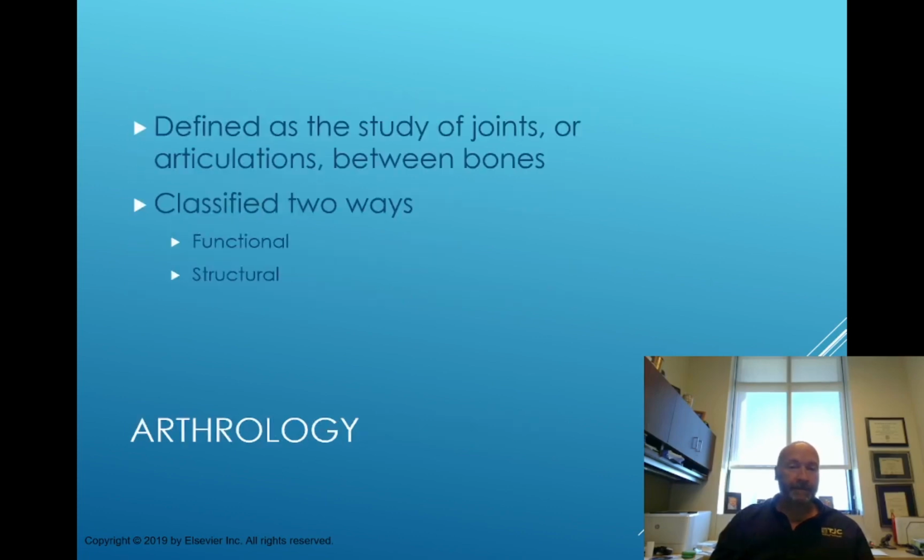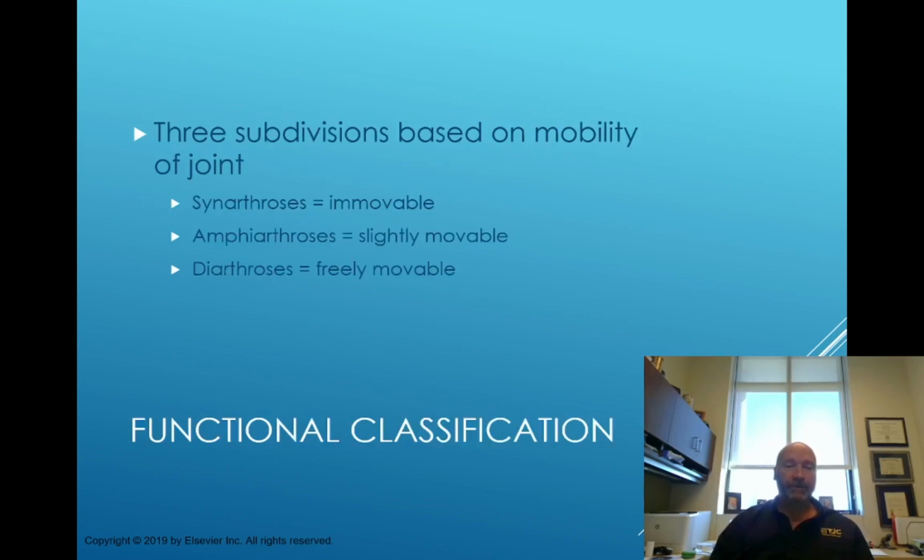Let's skip past all that and get to arthrology. And we're not going to talk about every type of joint. We're just going to hit on the ones that we need to understand. So you've got basically 2 different types of joints, functional and structural. So a functional joint is what you would be thinking of whenever you think of a joint. So if it moves, that would be a functional joint, as opposed to a structural joint, which would be a joint that doesn't move. It's still a joint, 2 bones coming together, but they don't move, so they just give you structure.